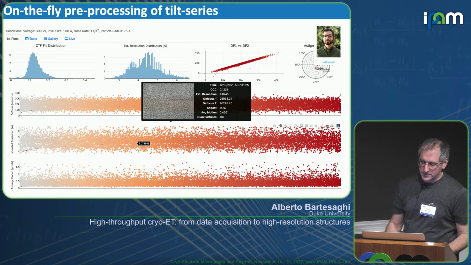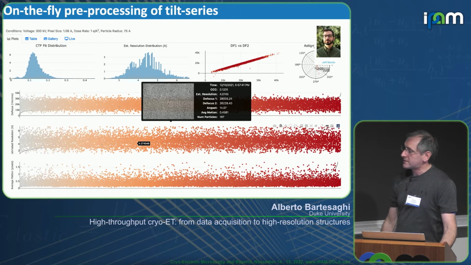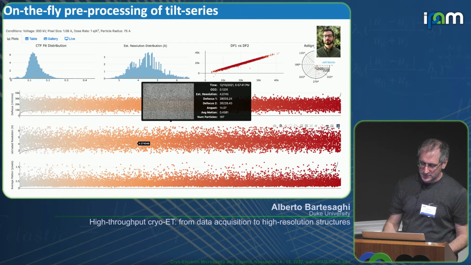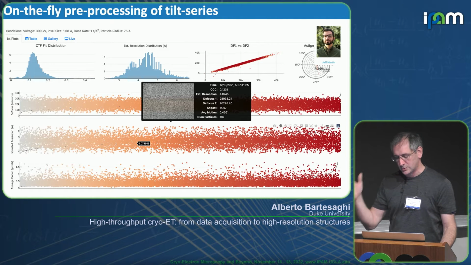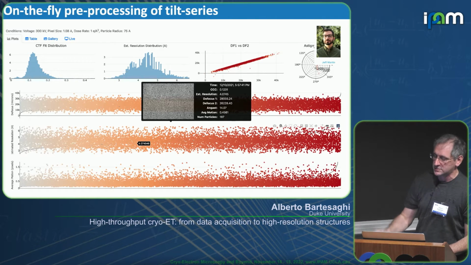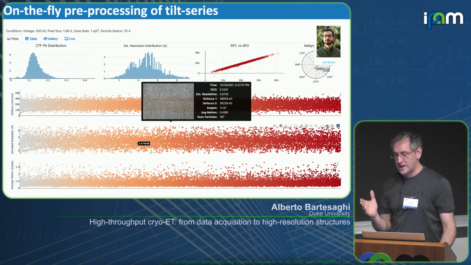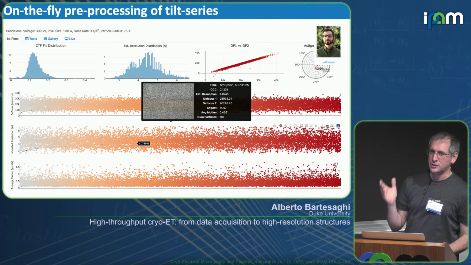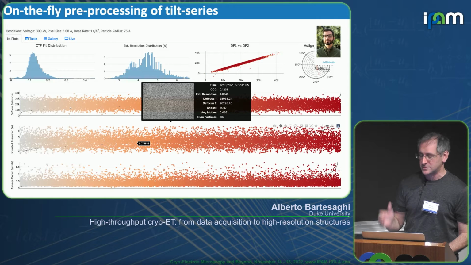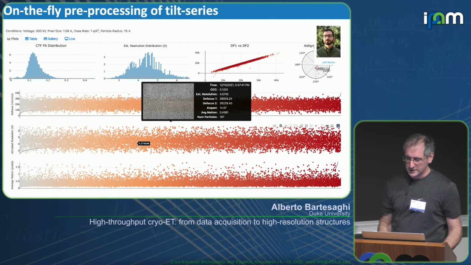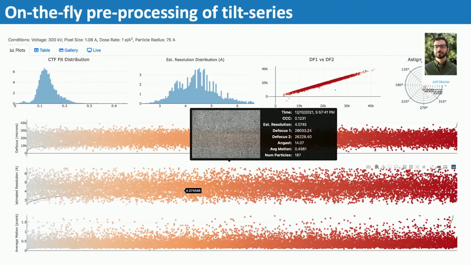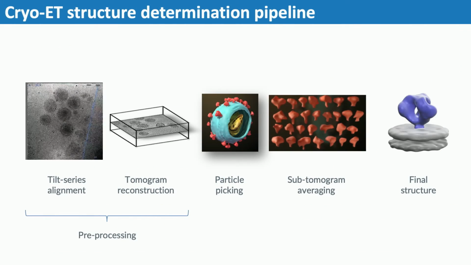So we developed a tool in the lab. Jeff Martin is the main person behind this, and it allows us to do this on-the-fly data analysis for tomography. Right now we're doing all the first steps up to 3D tomogram reconstruction, and that has been useful enough for us. The main thing is you want to make sure that these tilts are going to be alignable, and that you're going to be able to convert them into tomograms, because that doesn't always happen. So at least you want to make sure that you can get to that. We're getting this feedback as the data is being collected, and that has been very useful.